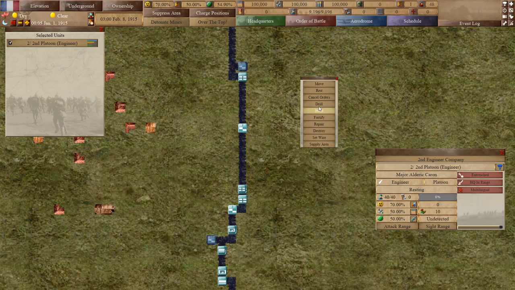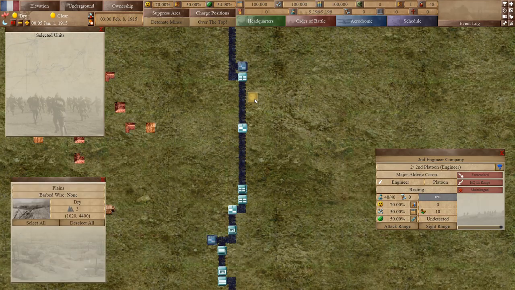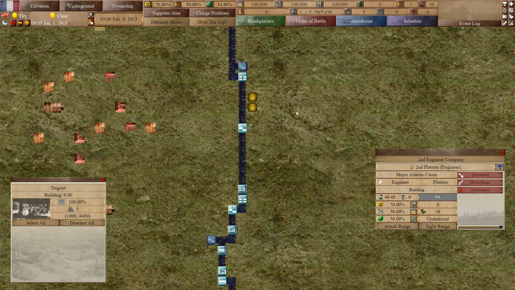You right click to bring up the build menu. You can see there's a lot of stuff you can do. You can set supply areas, destroy areas, repair, fortify, build, drill, cancel orders. But we're going to do build, and we want to get dugouts, which increase recovery rates and effectiveness. Yeah, we're going to do a dugout. You're telling me you can only do one dugout? Oh, it seems they can only do one at a time. Okay, doesn't matter, they're going to build that for me.